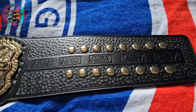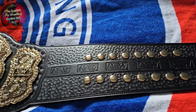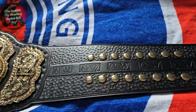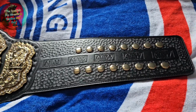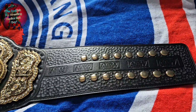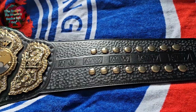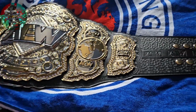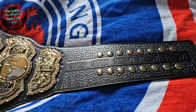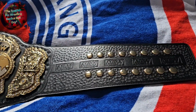Now, the snap box is massive, even though it's not a massive replica strap. It's quite a medium-sized one. It's almost as if it's the same size as the WWF WWE network logo strap, but obviously it's catered to fit this design. The strap itself is made of the same material, but the snap box is really cool.